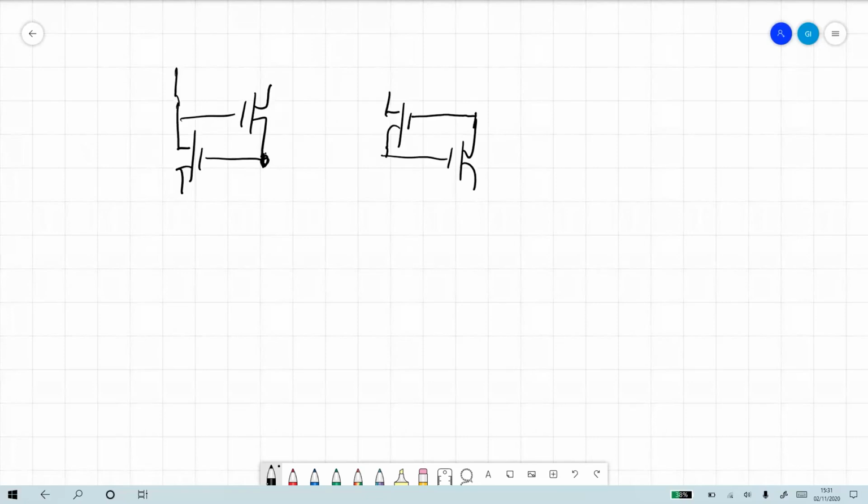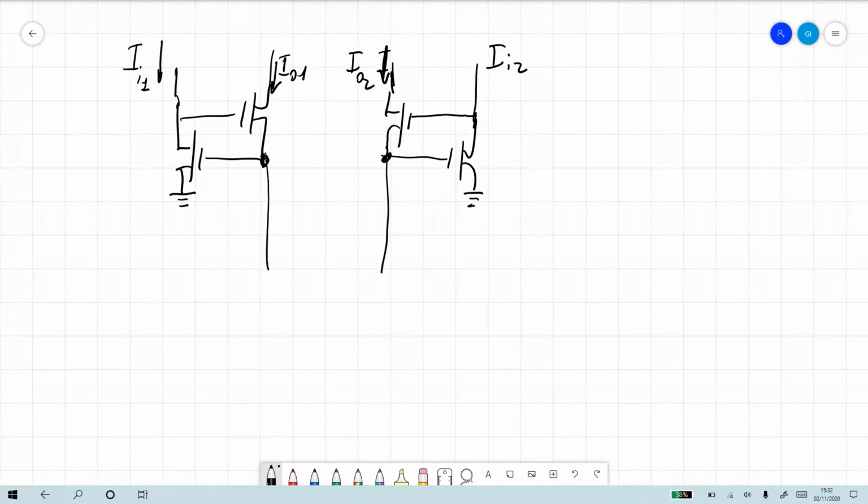So now we're just looking at 2 taps, but you can imagine later I will show you this can be extended to multiple. So again, we have an input, let me call it I in 1 so I don't get confused, and this is IO1. And here we have I in 2 and IO2. And now this is also connected to ground, and all of these nodes here are connected to a common node. If we have more taps, it would just go on to some IB current.